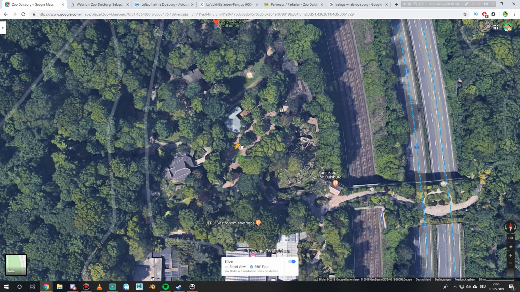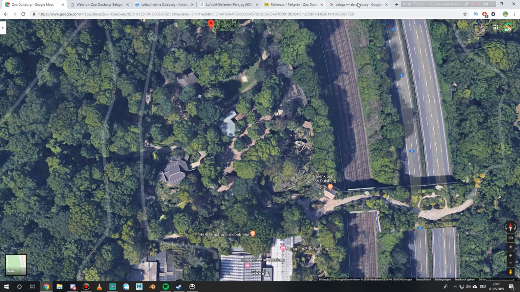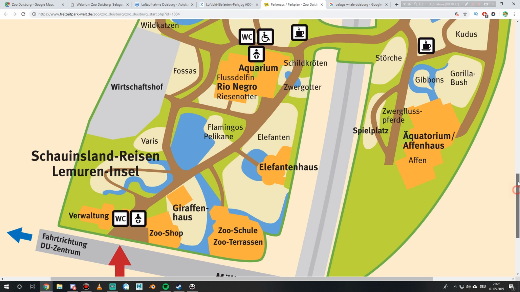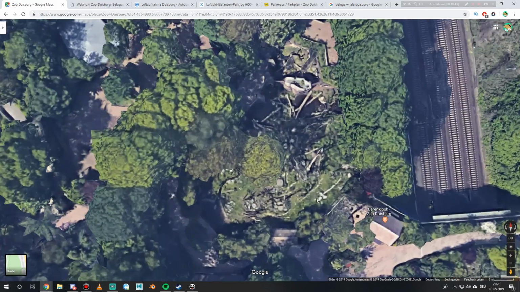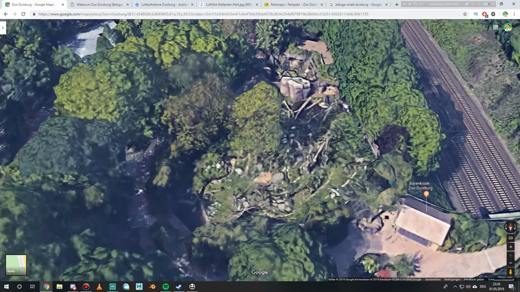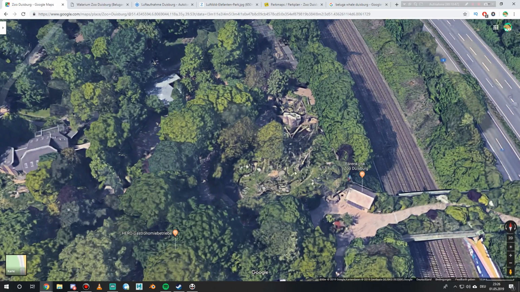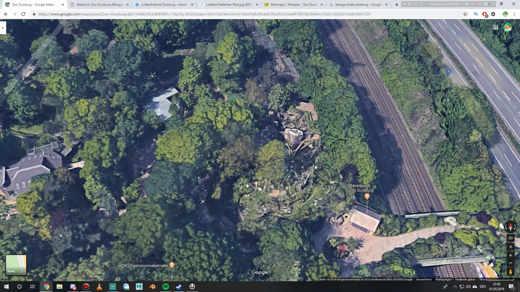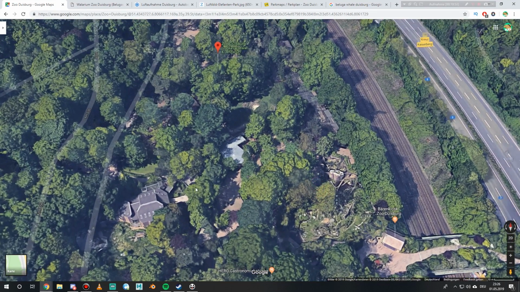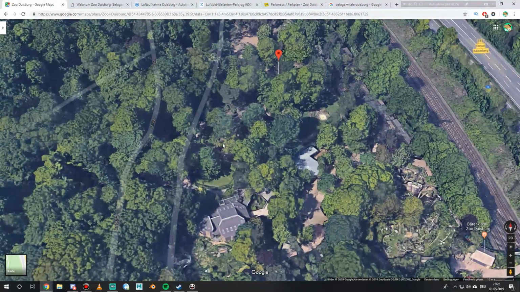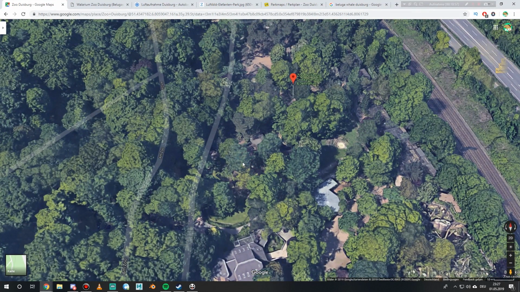And now let's see if there are more points to drop our little guy here. Not really, unfortunately, so we can't really go. But if we look at the map and we go a bit higher, this is where the bridge is, and this is where the bears are. So this is the bear enclosure. I don't really know if we can see anything in here. Not really. You can see that this is somewhat more hilly, and I think this is what bears potentially need. And then we also have the big wildcats in here, as you can really tell from this view.